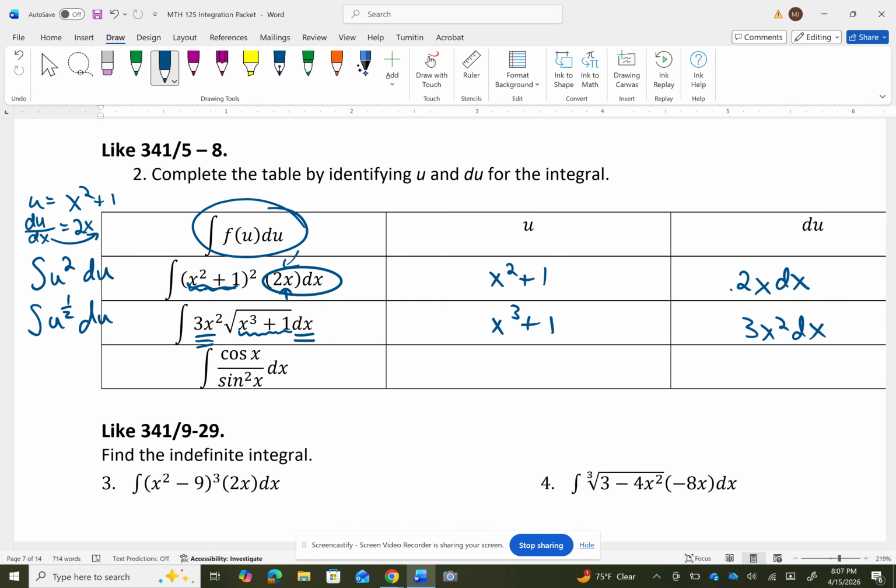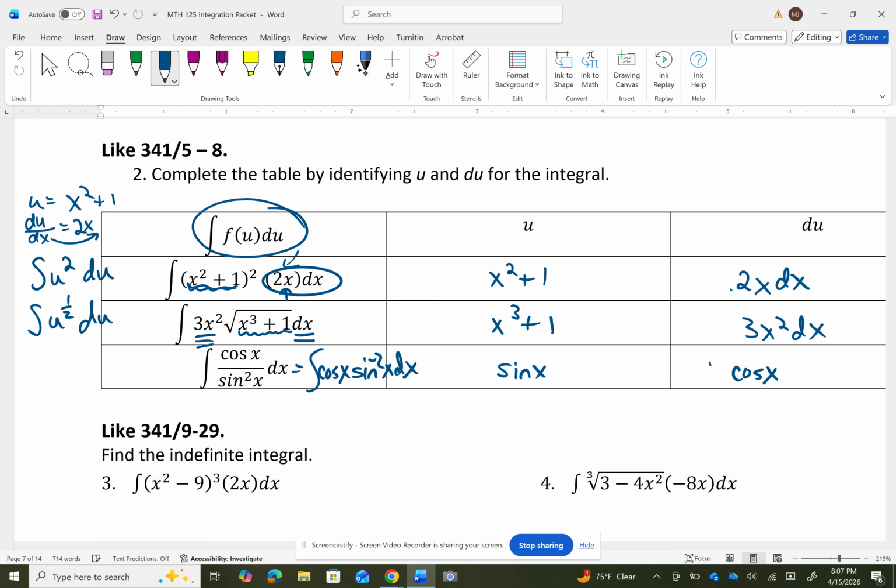Okay. All right, now when you have one like this, especially sines and cosines, they can be kind of interesting. This one you might want to think about as being cosine x with the sine brought up to the top. And then when you're looking at that, think about the sine x as what's being raised to a power. So that's like your inside function. And then the derivative of that would turn out to be cosine x.